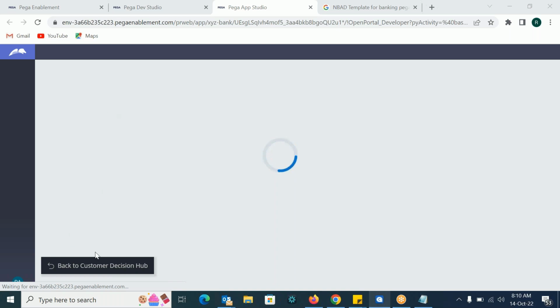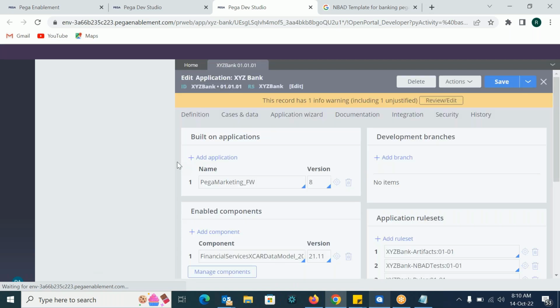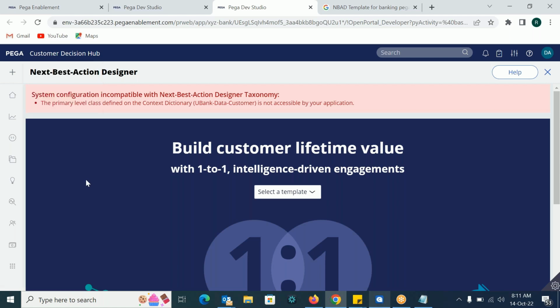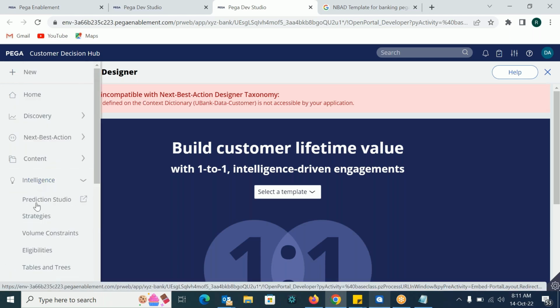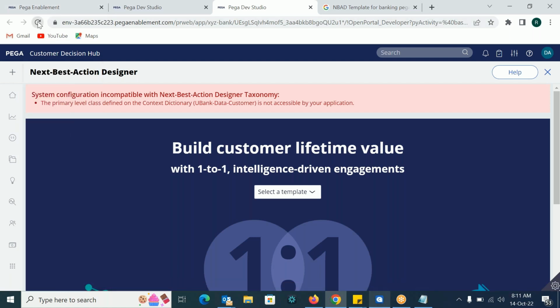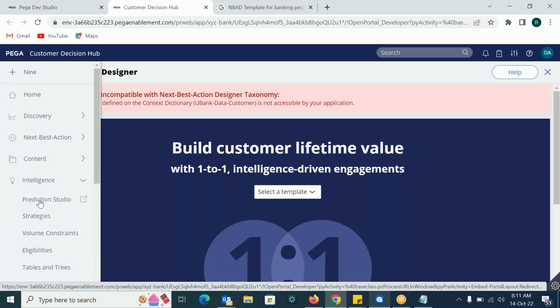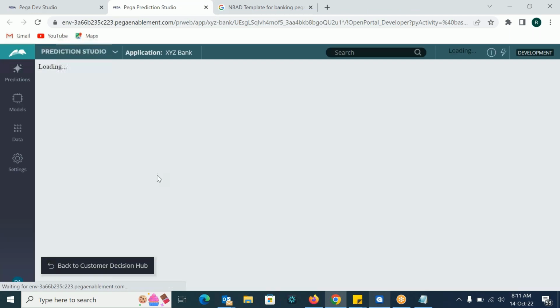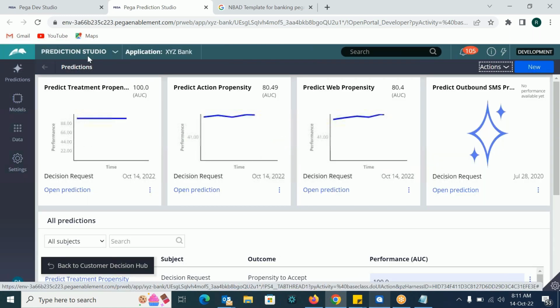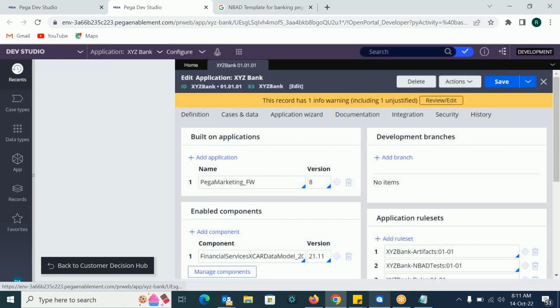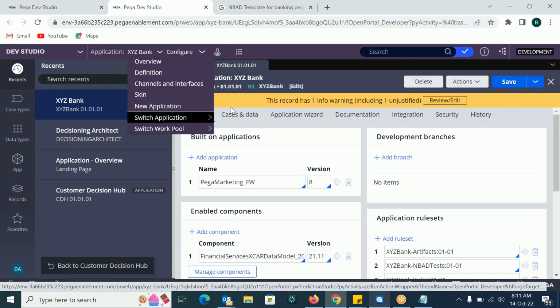All right, it looks very slow. I'm going to relaunch. Yeah, so now I go to the Intelligence Prediction Studio. Let's refresh this. The cloud seems to be slow. Okay, go to the Intelligence Prediction Studio, and let's switch to the Dev Studio. Now let's switch to the OOTB application.